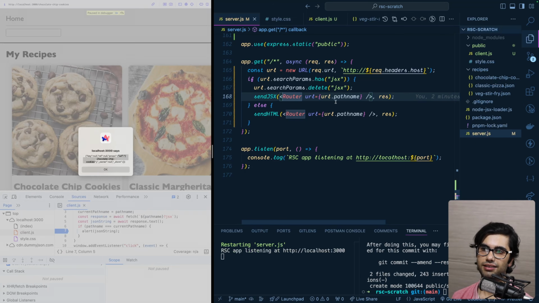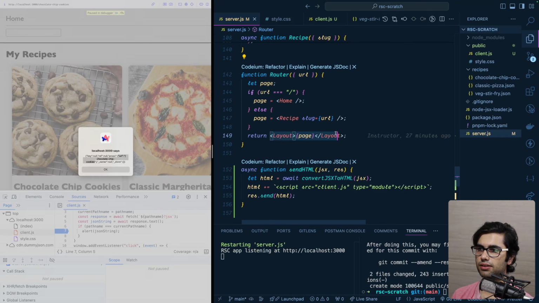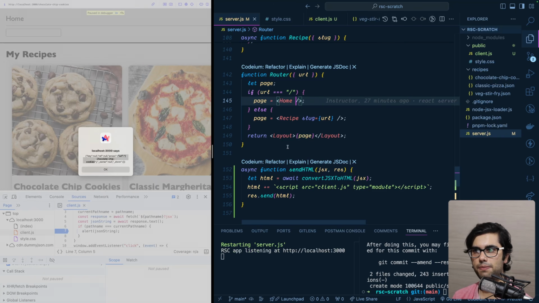And this is not really useful to us because we need that entire tree to pass on to React. And even if we were to execute this router component, right, if we take a look at this code, then it's just going to return us the layout with this page, right? We don't know the contents of the home page or the recipe page. So we need to execute that as well.